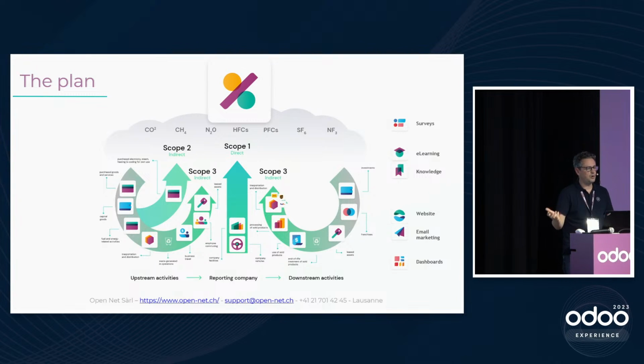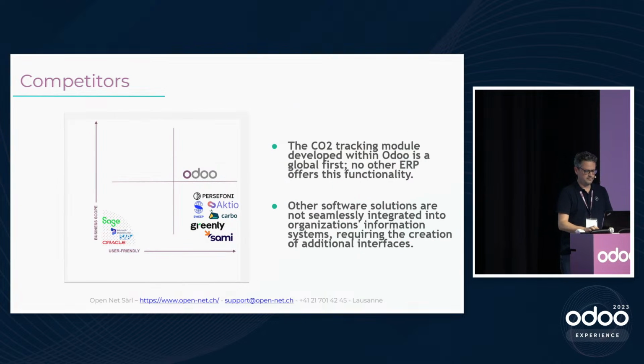How are you going to promote your approach, your carbon footprint reduction? Using the website and the email marketing, you will be able to inform your suppliers and your customers and also try to convince them to act. And the dashboarding application will simply support you in monitoring and reporting your carbon footprint.